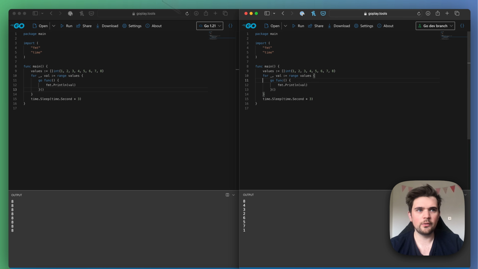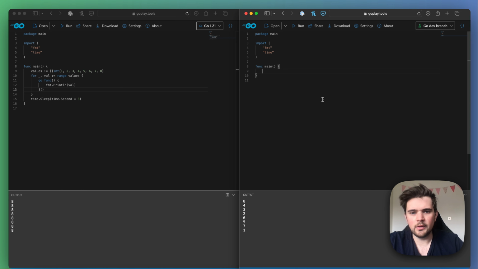One more change that's been created in Go 1.22 that isn't available in Go 1.21 is you can now range over integers like this. Which is pretty cool. The most similar equivalent in Go 1.21 would have been creating the array and looping over it that way. So this is really nice and succinct.